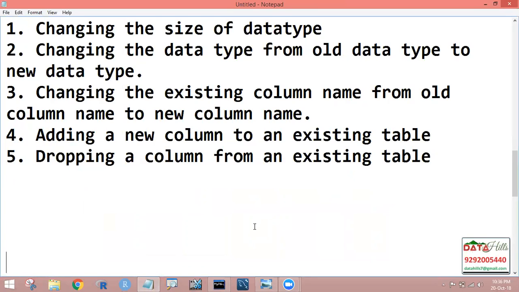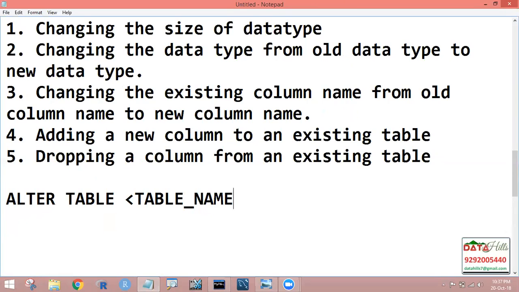Now let us observe the syntax of this alter. Alter table, here we have to write the table name. Next, change.